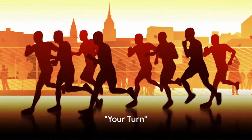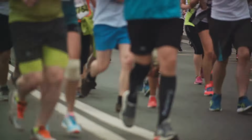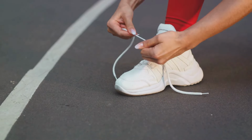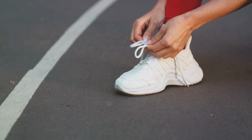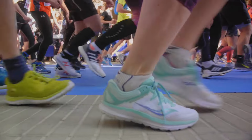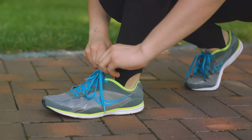So, ready to join the high-speed conga line? It's a fun way to think about marathon running, isn't it? We've spent the last 14 minutes unveiling secrets and techniques to help you in your marathon journey. Now it's your turn to step into those running shoes, get on the track, and make your marathon dream a reality. Let's take a quick jaunt down memory lane and recap the high points of our marathon madness journey.